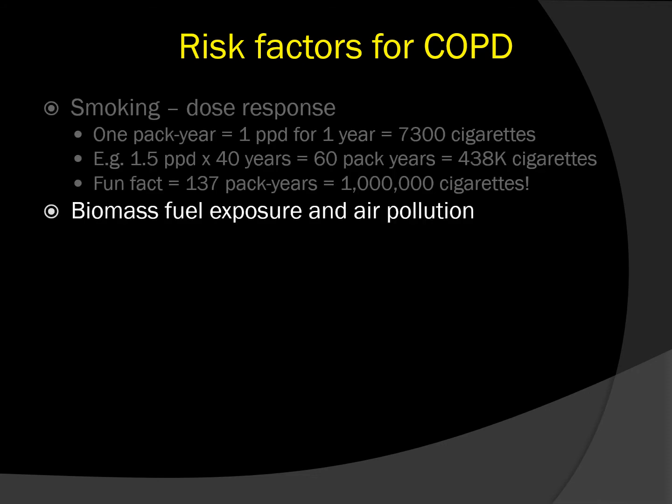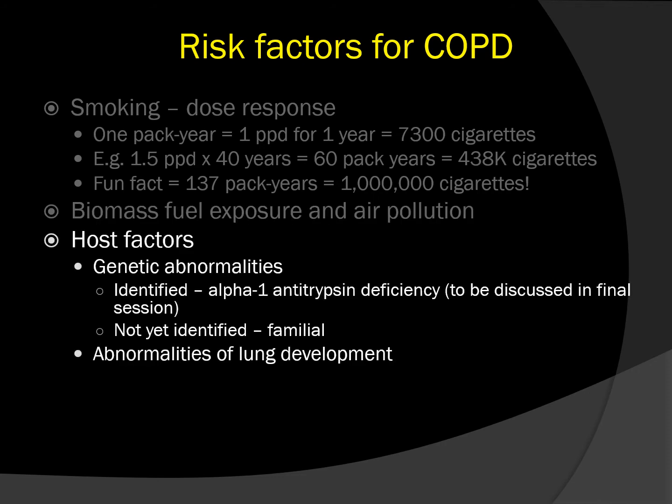Other risk factors are biomass fuel exposure and air pollution. Host factors such as genetic abnormalities. The most commonly recognized one that we've identified is alpha-1 antitrypsin deficiency, which we'll discuss later, but we're pretty clear that there are other not yet identified host genetic abnormalities because we see familial COPD in the absence of alpha-1 antitrypsin deficiency. It just means we haven't identified all of the genetic abnormalities.